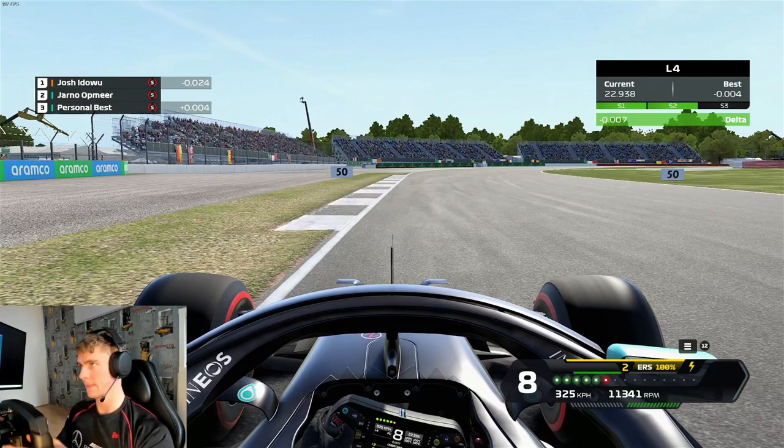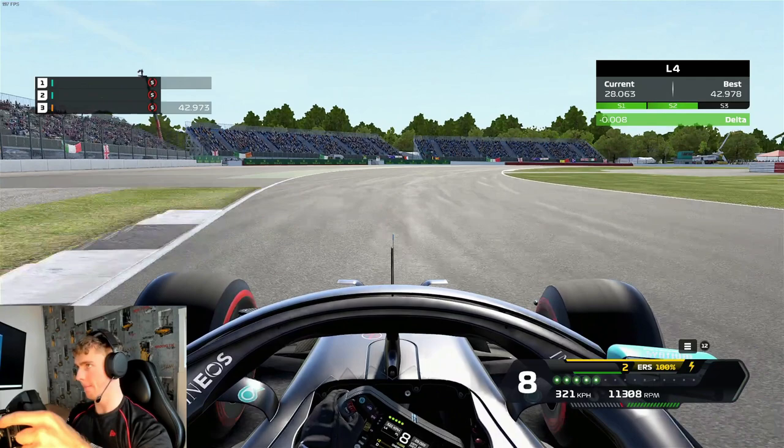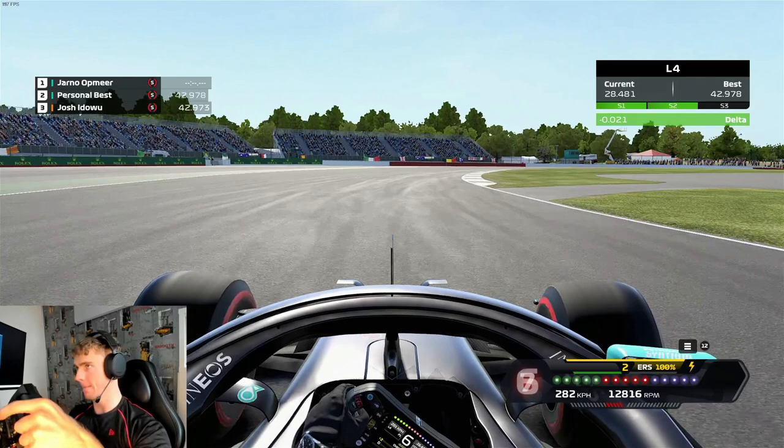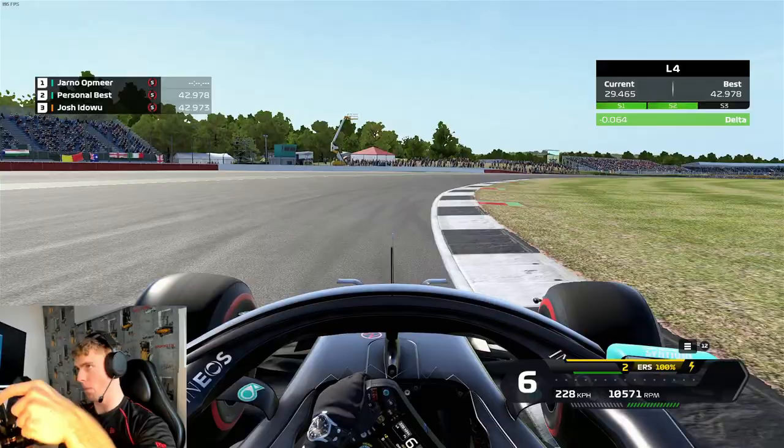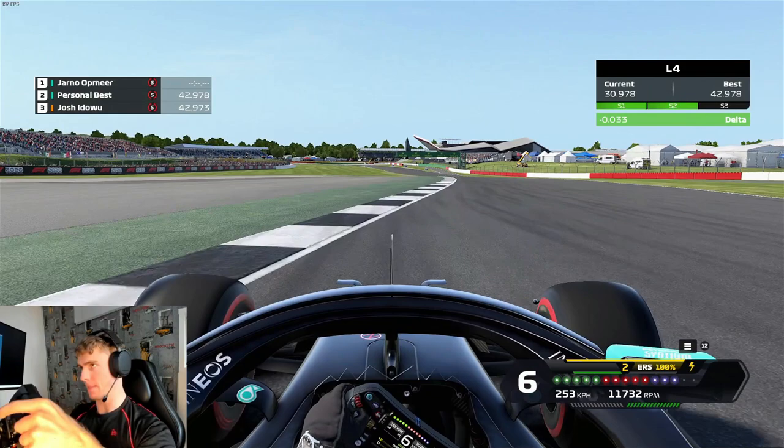We're actually 2.4 hundredths down on Josh heading into here. You can see we start turning in before the braking zone - probably still a good 20 meters away before we start braking, so turn in before you start braking. This is where we start braking - around 20 meters after that. You don't want to brake too hard because you need the momentum going through this corner. Putting a little bit more brake pressure on to rotate the car, down to sixth gear. It's so important to keep momentum - as soon as I come off the brake I start going throttle again, very aggressively back onto the throttle to get acceleration going again, pushing full throttle to the absolute limit on this exit.